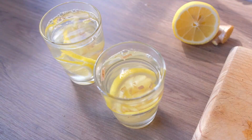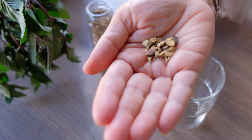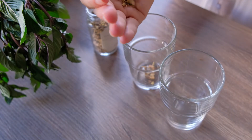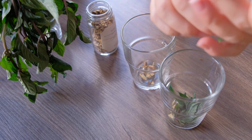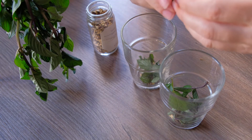Another option — two things that are delicious together: licorice root, which is amazing, has lots of sweetness and flavor, and when you add hot water to it, it gives this beautiful sweetness to your tea. Then add some beautiful fresh mint. I have chocolate mint here, so you get your mint and chocolate at the same time. It doesn't really taste chocolatey, but it has this beautiful refreshing mint. Even just rustling it just now created this amazing waft of flavor.